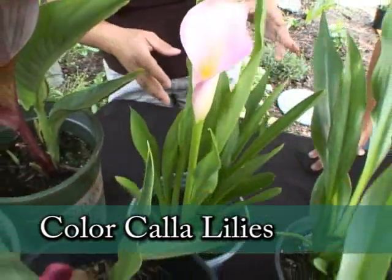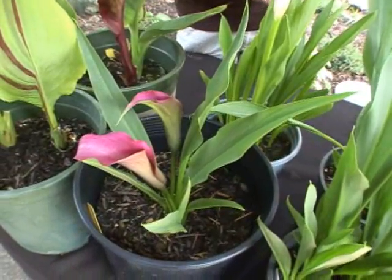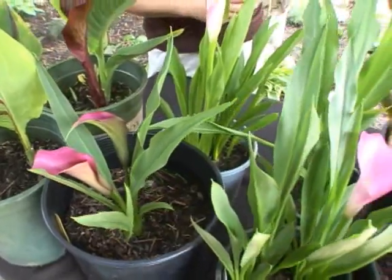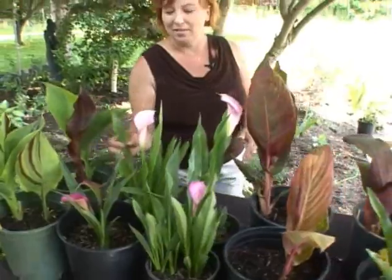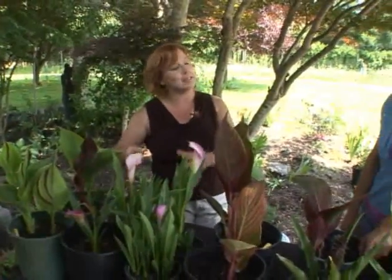The great part about it is as soon as there's greenery, there's flowers. So even this time of year in June and into July, you can plant them and still have blooms the same year. That is very interesting. I never had heard that. Yeah, and they're wonderful. Just keep them in a good drainage area and water them, but really let them dry out in between, and you'll get a lot more blooms out of them.